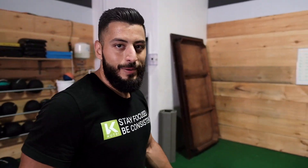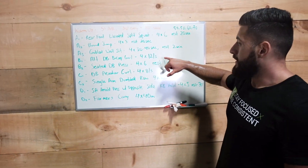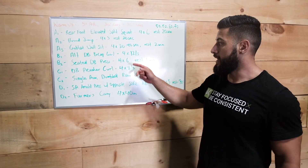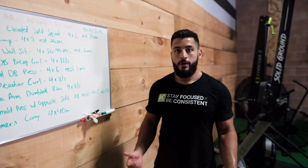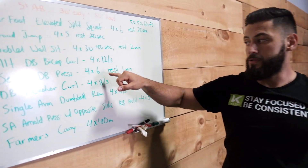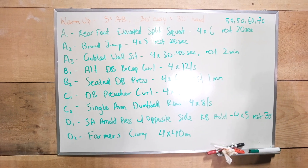The second part — luckily everything else is just upper body, which is great because my legs are pushed. It's going to be alternating dumbbell bicep curls, just one-two alternating until you get 12 per side. We'll combine that with a seated dumbbell press, which is just like a typical military press on a bench — dumbbell up, down, get the range of motion. We'll do four sets of six there, try to go a bit heavier. Rest a minute for both and repeat that for four sets.